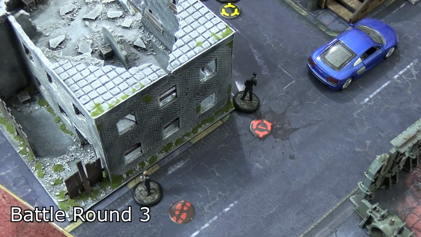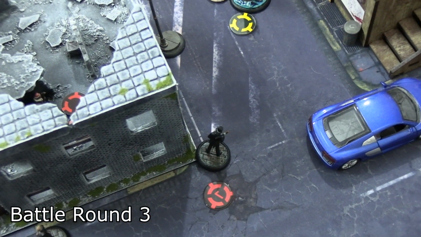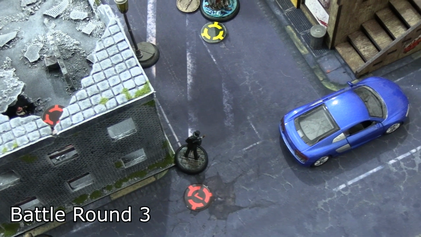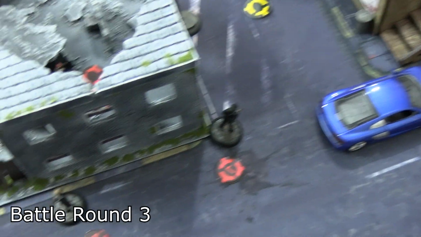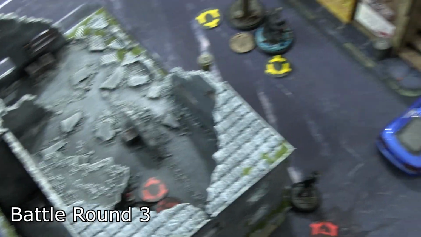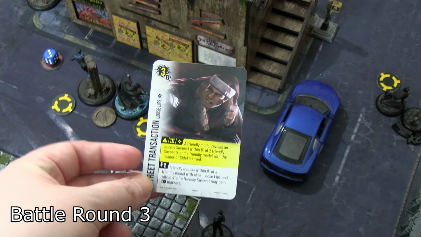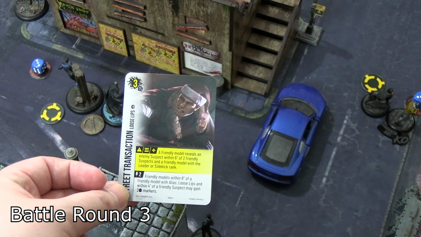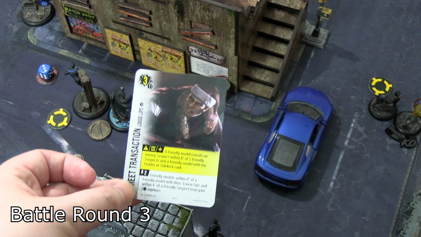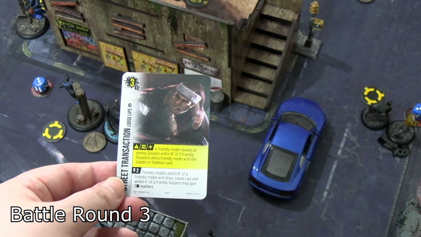Mr. Combustible, the walking light bulb, activated with audacity for once, moved up to the corner there and revealed the suspect marker that I believe Alfred put down last turn, which in turn deals 1 damage to the butler. But because he is within 6 inches of 2 of his own suspect markers, one there, and indeed Loose Lips, who is the sidekick / leader, he actually scores Loose Lips' card, Street Transaction. A friendly model reveals an enemy suspect marker within 6 of 2 friendly suspects and a friendly model with the leader or sidekick rank. So it's scored for a massive 3. Like, Penguin's crew is obviously getting their butt kicked on the table. I think they're ahead, points-wise.